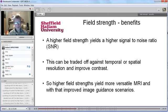Now, as we'll see in a couple of slides, there is a way of trying to correct for this spatial distortion, but the ViewRay system, which uses a low field MR scanner, gets around this by using low field, and the argument there is that the quality of the images is perfectly adequate, in fact they're very good, to be able to use these for real-time MR imaging and intrafractional correction. But higher field strength produces much better quality images.